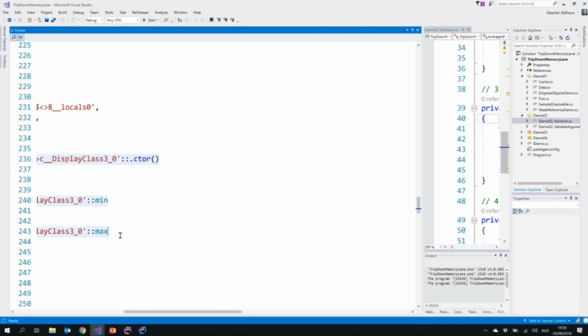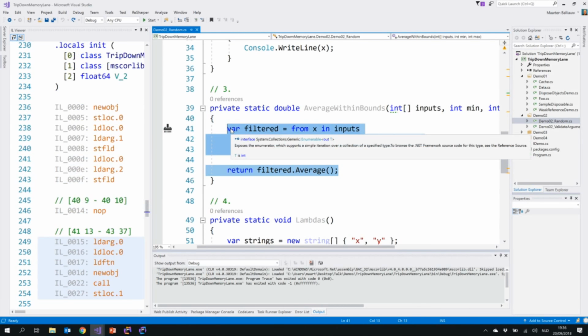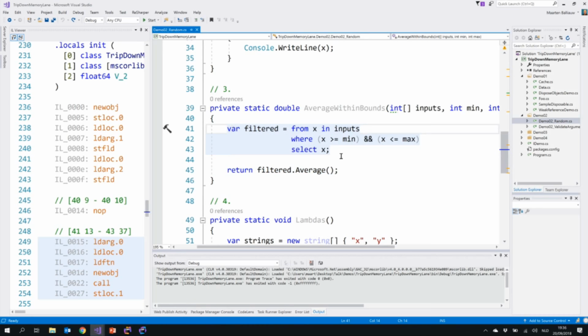So this is a hidden allocation. Not only a hidden allocation of the object containing the minimum and the maximum, but if I would pass in, for example, a person and an address, I would also have the hidden allocation of the person and the address being stored in there. So some things are going on that you may not want in your intermediate language. Maybe in this case, instead of writing the LINQ statement, if this is your core business logic and this is called a lot of times per second, maybe you want to rewrite this to a foreach loop that calculates this thing, to avoid allocating so many things. But again, measure to see if it actually makes sense to do that.